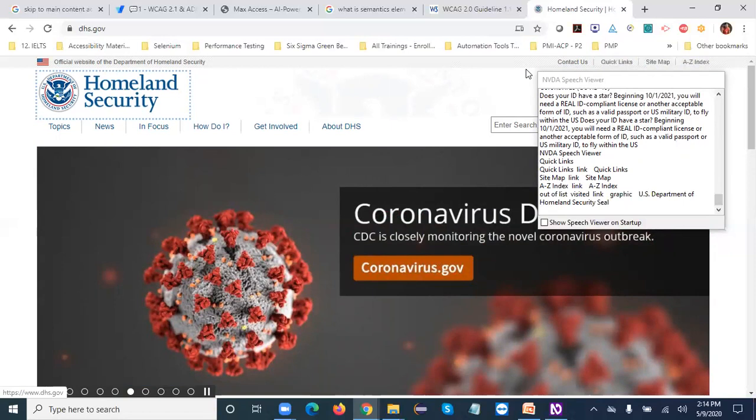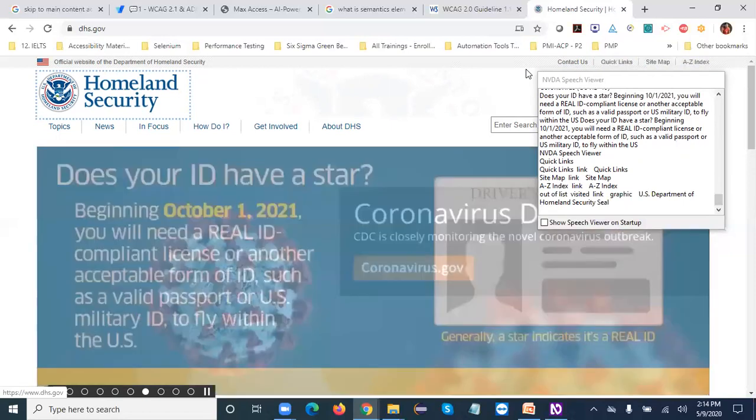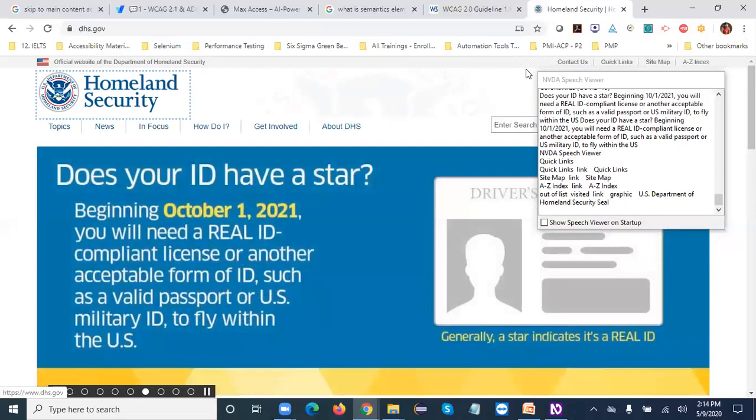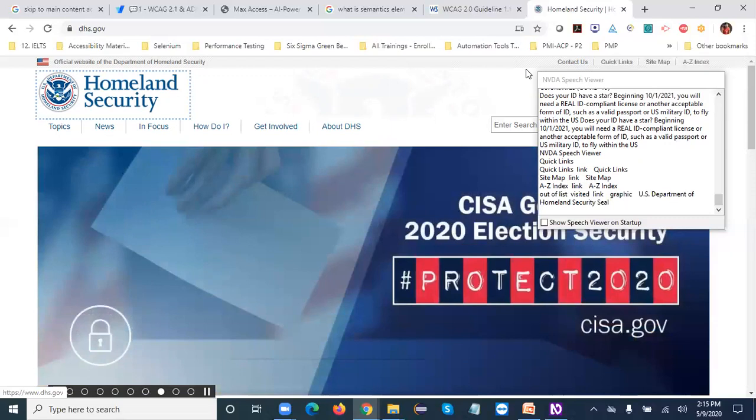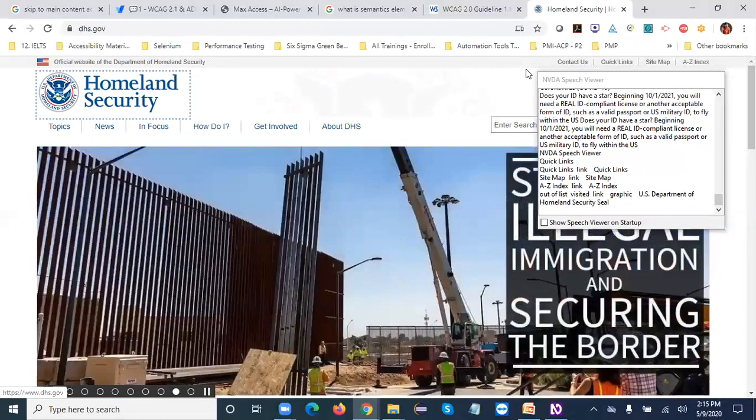But what about the elements which are not focusable? What about the elements which are not tabbable actually? So how will you select those elements? For that, you just press the up and down arrow button and you can select all the elements on the page. So here, I'm treating myself as a blind person and I'm just pressing the up and down arrow button, and we'll see how it's working.